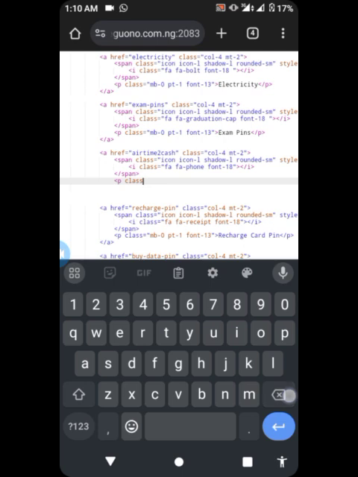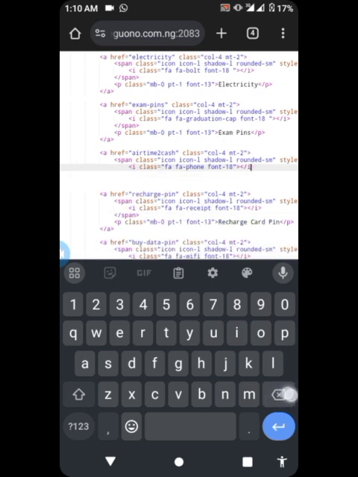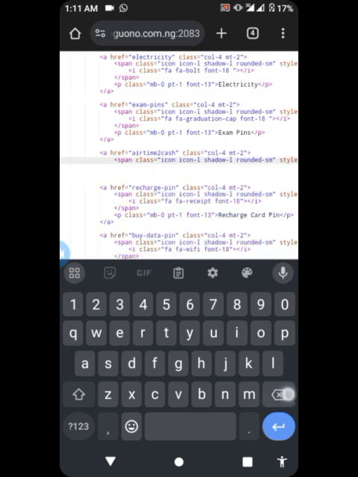So delete carefully, slowly, because any little mistake can make your website not work again, because these are codes. Don't delete fast. If you take your time, very soon it will be gone.